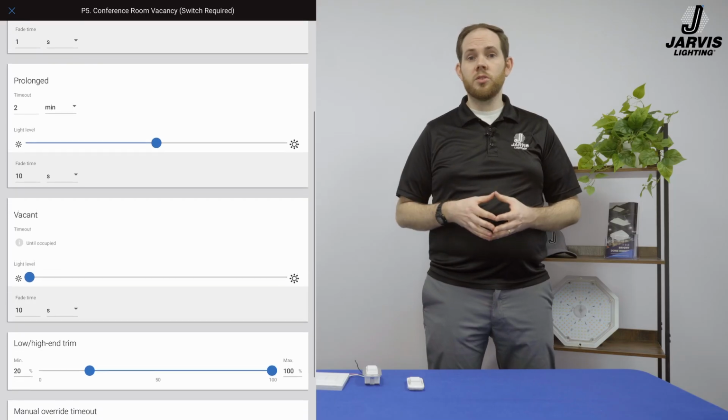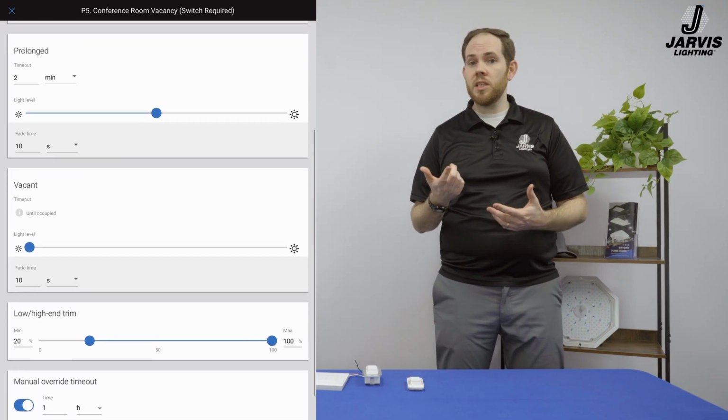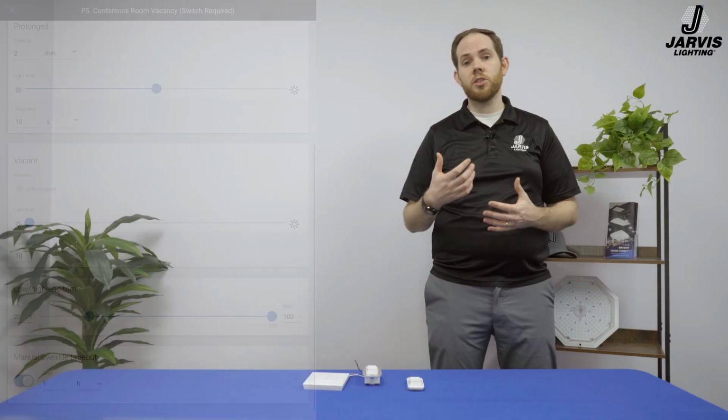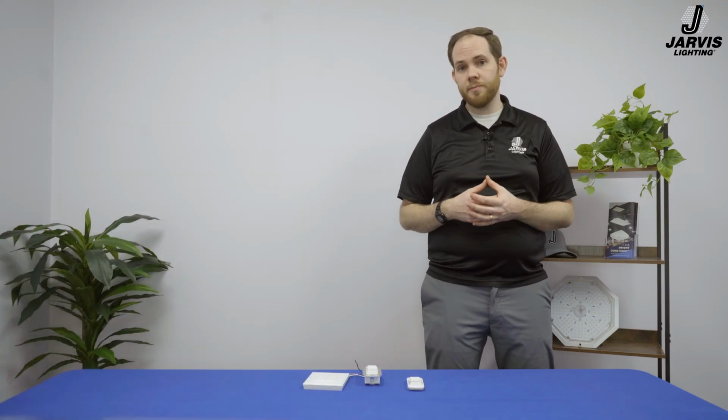If the PIR sensors do not detect motion for 15 minutes, the fixtures will then dim to 50%, and they'll turn off after an additional 2 minutes of no motion detected. Once the fixtures are off, they can only be turned on again using the wireless switch. This profile features a 1-hour manual override timeout.